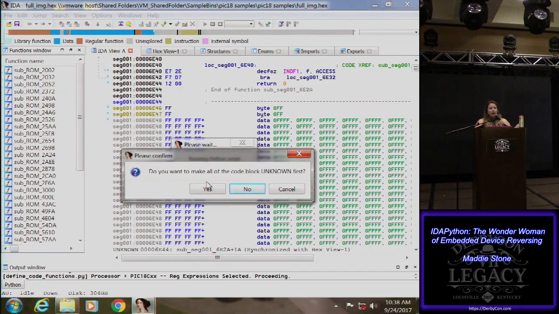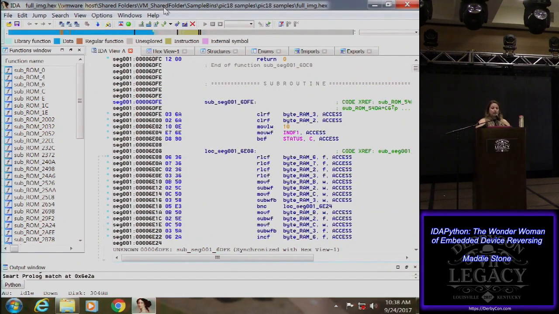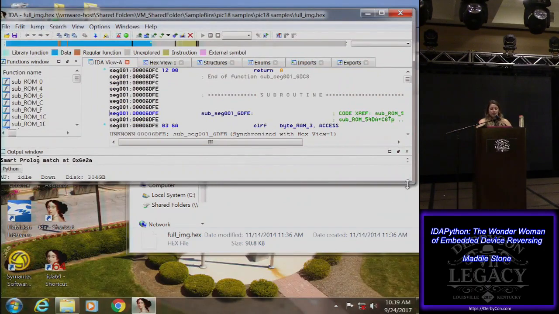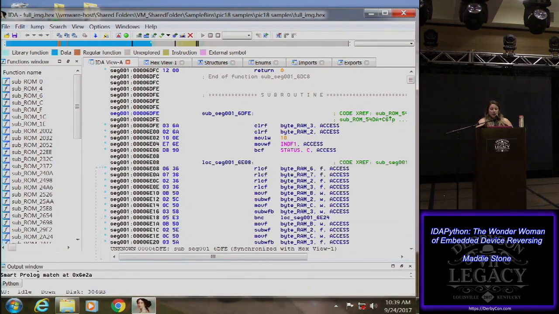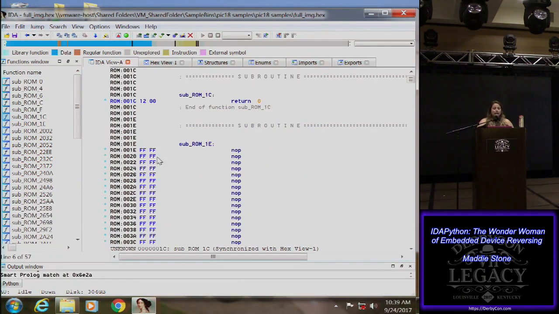And I'm going to go ahead and tell it to set everything as unknown first, just so it doesn't get caught up in what it thinks might have been previous function boundaries, since I've done no analysis yet. And so as it runs through, it actually found and declared almost everything at that top bar as functions and code within there. But when I start looking a little closer at this function, what I see is that there's actually a large block of Fs within here.